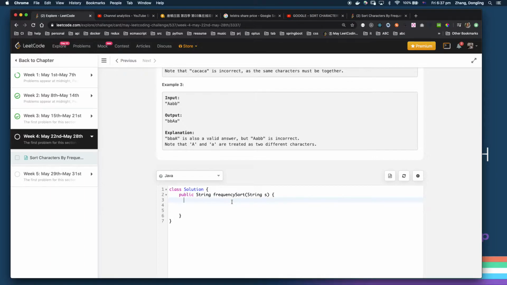And in here, the number one thing is I'm definitely going to return a string, but first I'm going to have a map and iterate. In the end, I'm going to use a string builder and return it out. So let's just have a string builder first. This will be my response.